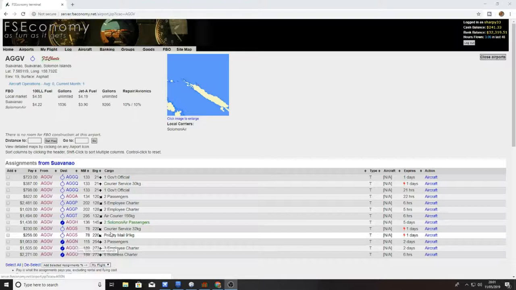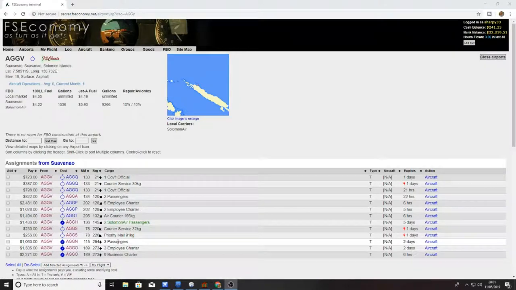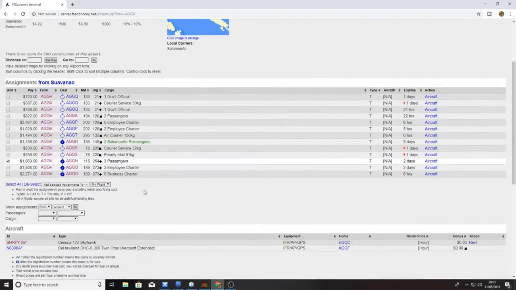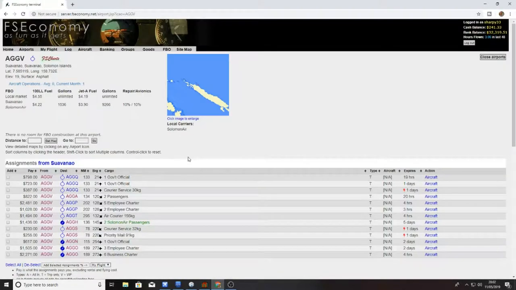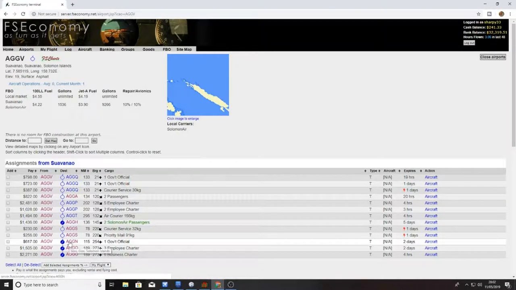Gizo. We're going to be taking three passengers, 315 nautical miles. We're going to be travelling directly west. So I'll just add this job to my flight. I shall rent my aircraft. It's my aircraft. I own this. We're already set up in FSX. I didn't even notice that.